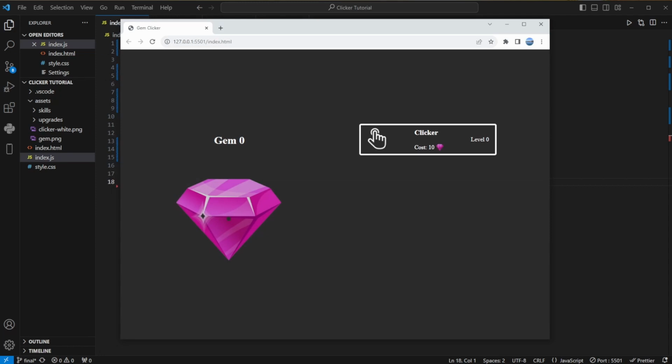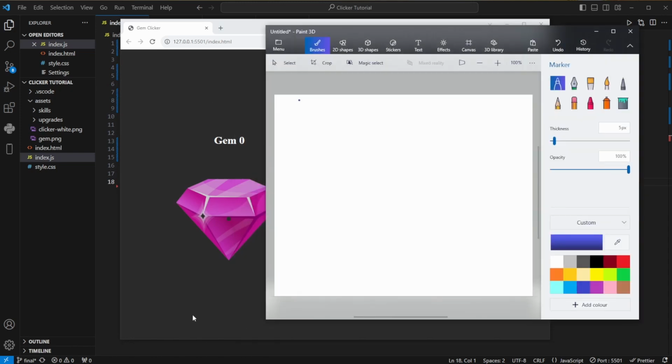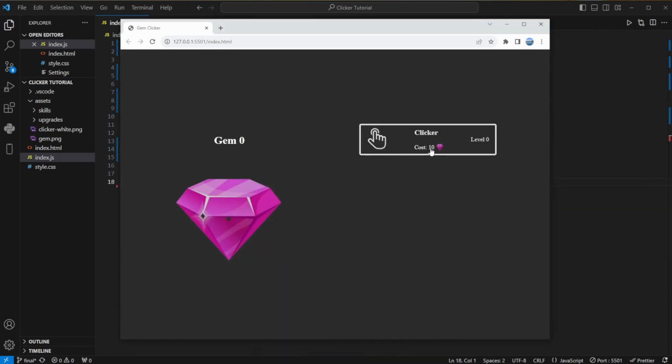In this episode, we will be adding on to the functionalities from the last episode. So first, we will add another pop-up div that will show up on the right side of this container. So this div will show you how much clicking power that you'll get when you purchase the upgrade. Also, we will make the cost and the level dynamic. So when you make an upgrade, the cost will increase and the level will increase as well. Then we will add 2 more upgrades.